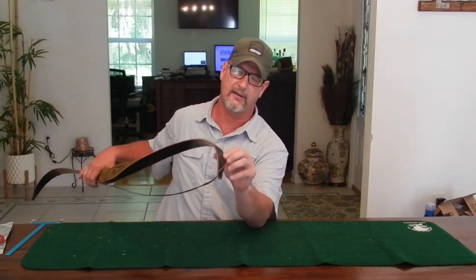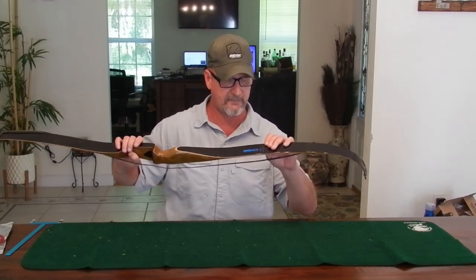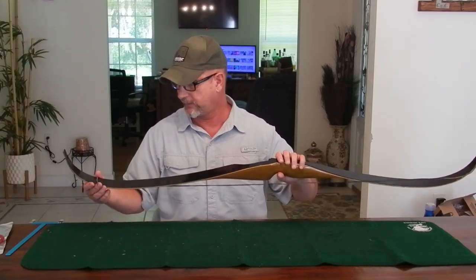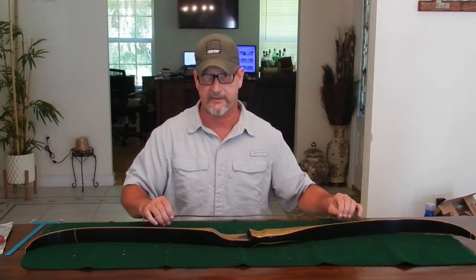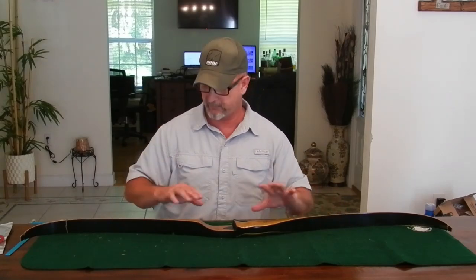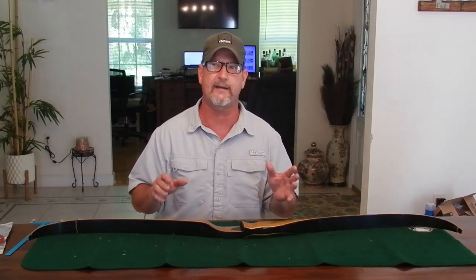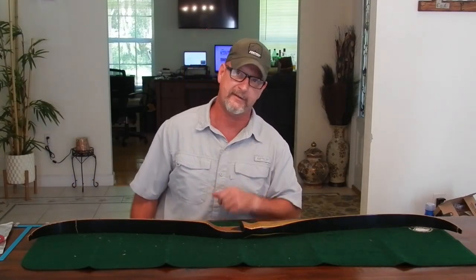It does have your string guide, which is kind of mostly big box stores you don't find on there. It does have the Montgomery Ward Bruin name on the back here. It's got a few nicks and dings, that's the major part of being stored. It has the original string on it too, which is kind of unique. All right. Of course, I'm going to replace the string because I don't trust strings this old. But let me go and get you another Bear Grizzly one I have here. We'll compare the two and you see how close they are. Almost identical. They're basically built in the same form that Bear had. It's just they weren't as finely finished as the Bear bows were. So let's get a Bear Grizzly, we'll compare it, and we'll take this bow out to the range and put it through its paces.